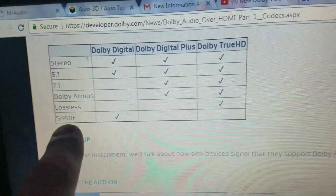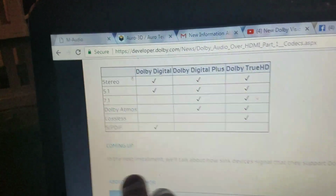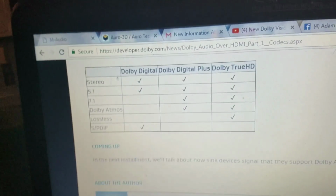Now, what is that, guys? You should know exactly what this is by now. S/PDIF is digital optical and digital coax cables, feeds. Only Dolby Digital will that support.